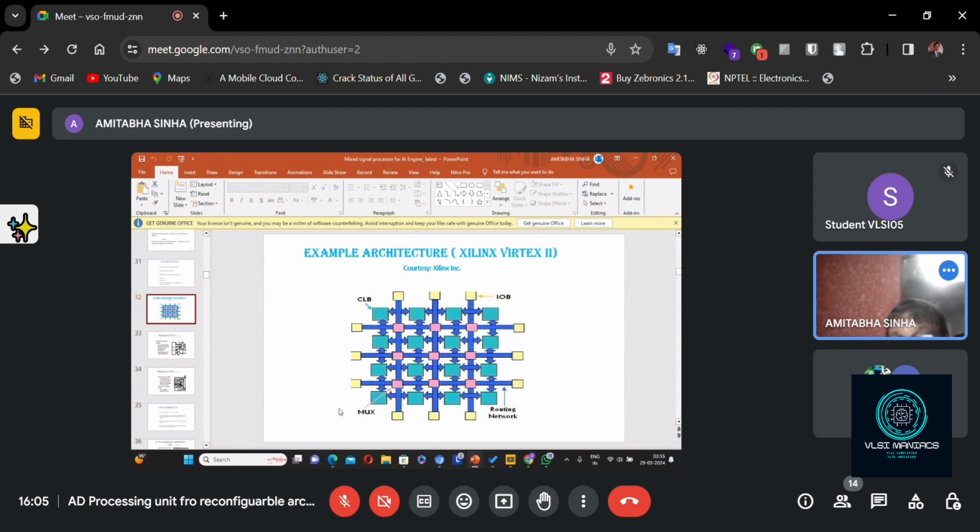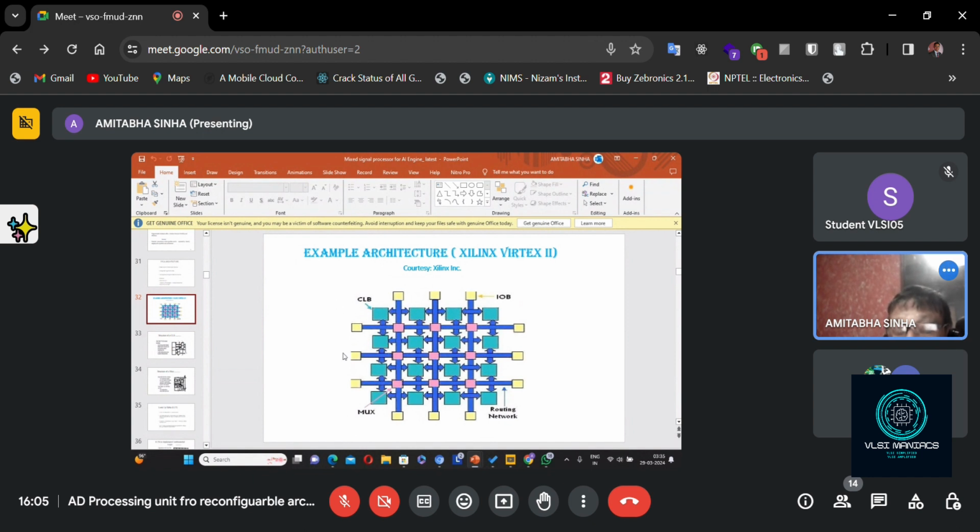But still, as on date, for consumer products, FPGAs are not popular because of their price. They are much more expensive compared to DSP processors or microcontrollers. Attempts are being made to reduce the cost of FPGAs. FPGAs with better features are coming, but still the prices are not stable. So the obvious question is then, what will FPGAs be used for? What are the applications if it is so expensive?